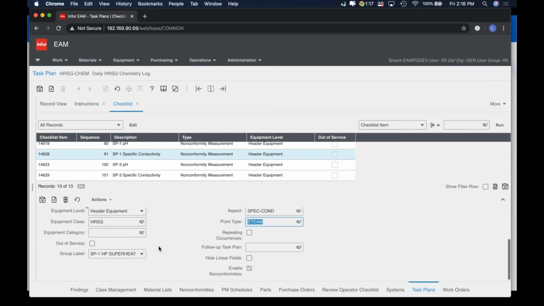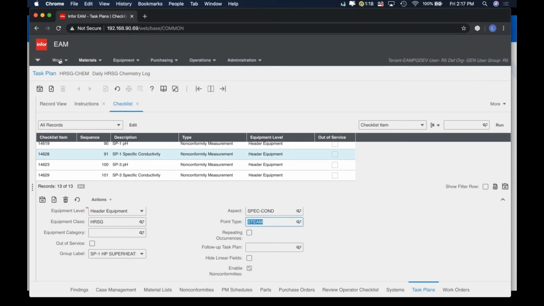Okay. The other important thing when we're talking about nonconformities is this checkbox over here, enabled for nonconformities, right? You have to mark it, you have to make it available so that when you're populating or gathering the data in the field, that checklist will appear in that specific sequence as you have set it up.